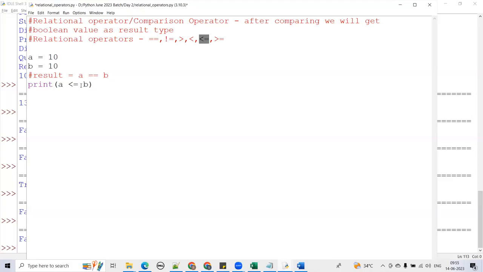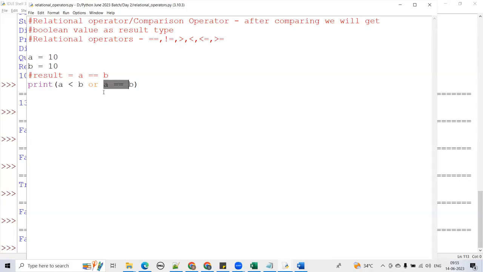It means either A should be less than B or A equals to B. If any one of the conditions is satisfied, then it will return a true. So in this case, will it be true or false? True, because one of these is false, but this is true.